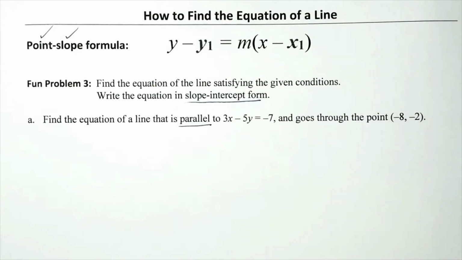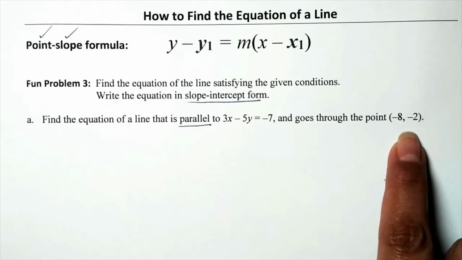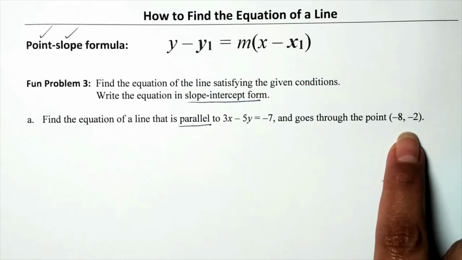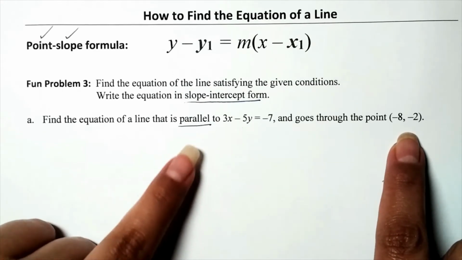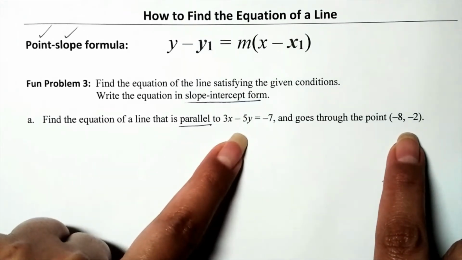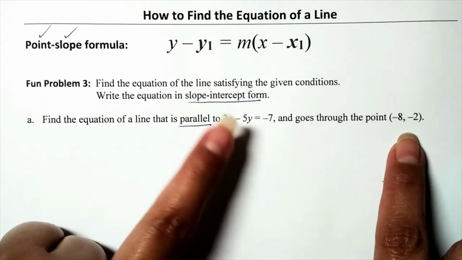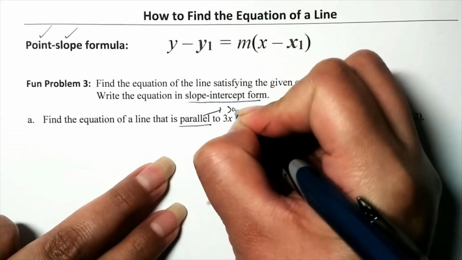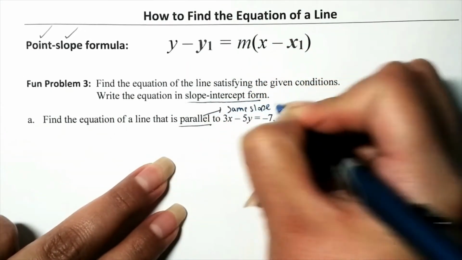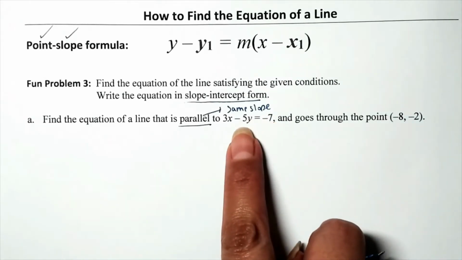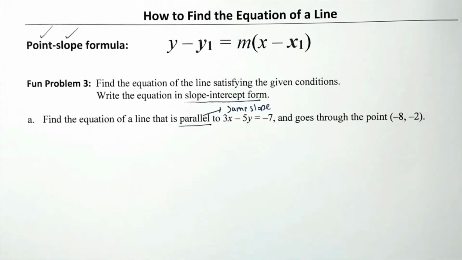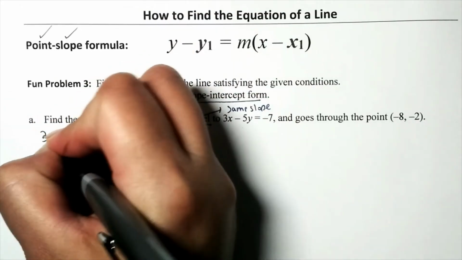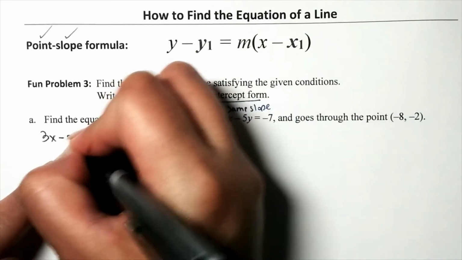Cool, so we have a point, but we don't have a slope. Well, not explicitly. They give us a clue as to how our slope should look. Since our line should be parallel to this line, we need to make sure that the slope fits the criteria. What's so special about parallel lines? They need to have the same slope. So what do we need to do? We need to find the slope of this bad boy, and since our line is parallel, we'll use the same slope.